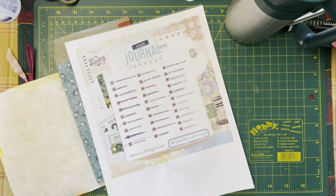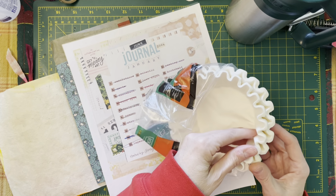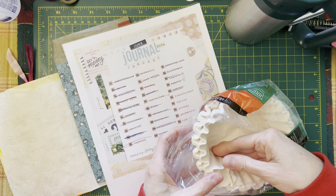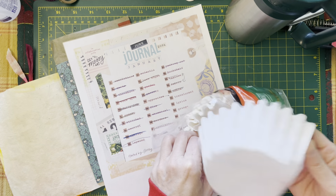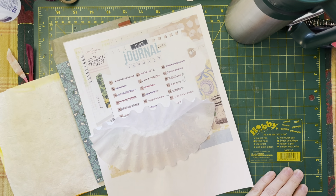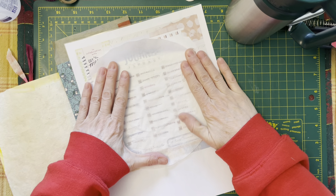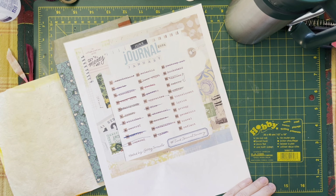I am going through these coffee filters at a shocking rate. This used to be as thick as that. And considering these things are 50 at a pop, I've used at least a good 25. So let's see what this is. If you put glue on it, it for sure becomes some kind of transparent. So that to me is transparent, or at least a version of it. It's not translucent. Two copies might work.